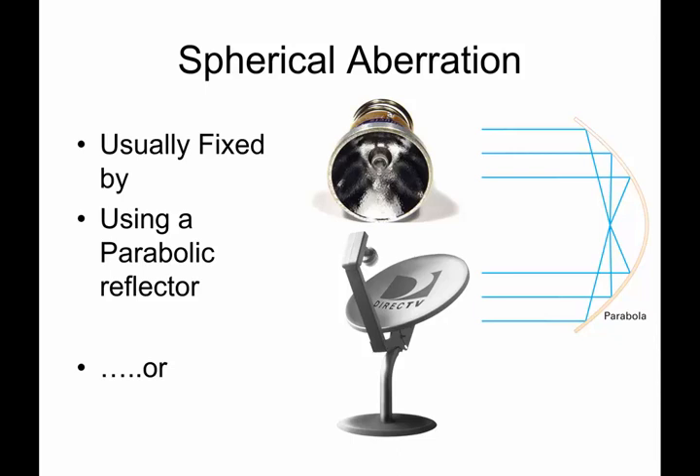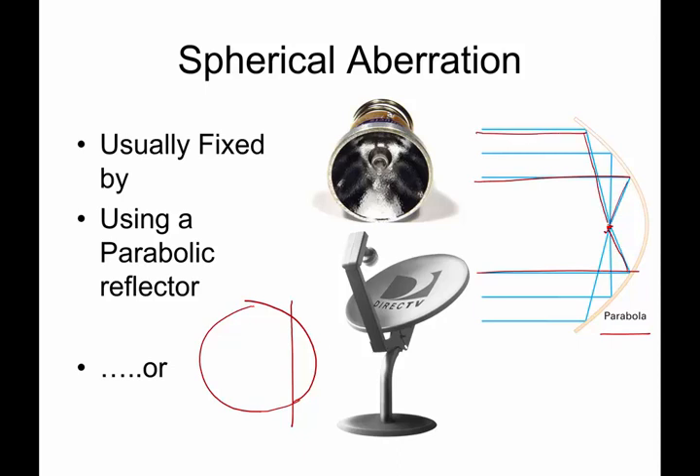So how do you fix that? Instead of using a mirror that is a cutoff piece of an actual sphere like a basketball, we use a mathematical shape called a parabola. Those of you who have done some math have likely sketched parabolas in class. The focal point in a parabola is much more crisp — beams that come in close hit the focus, and the ones at the far outside edge also hit that focus. So there's a tendency towards parabolic reflectors instead of circular ones.